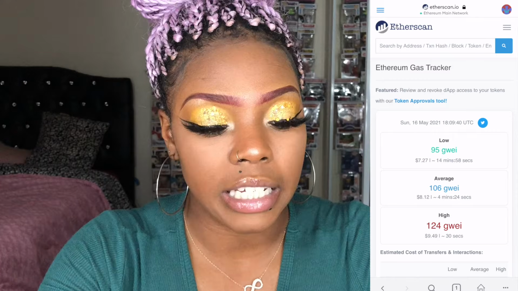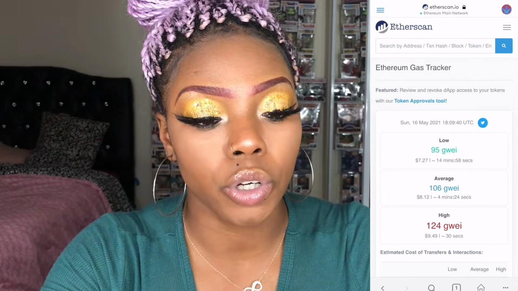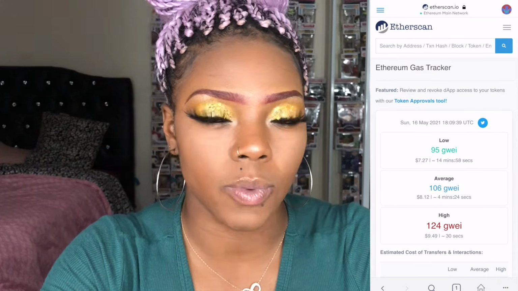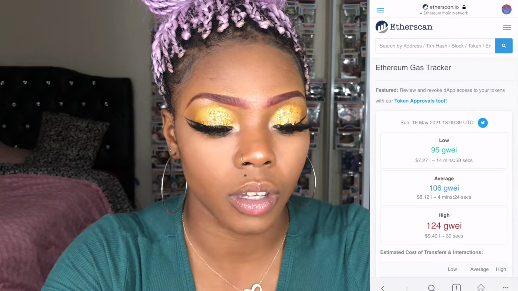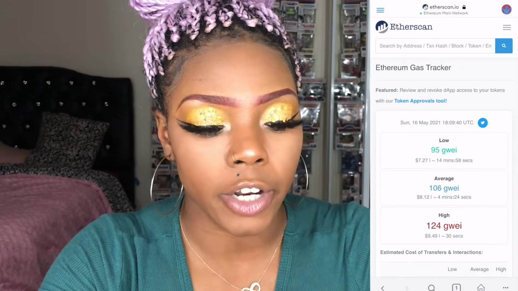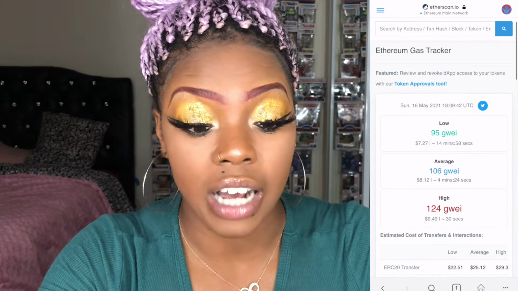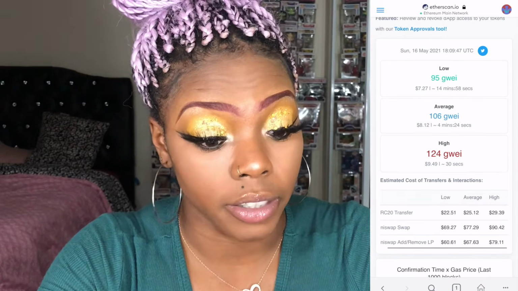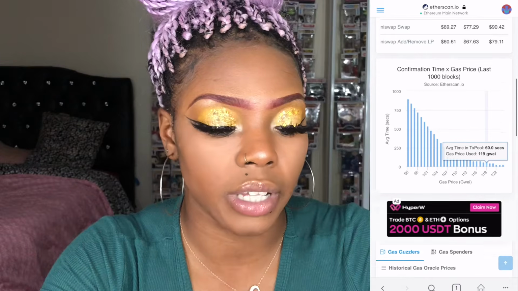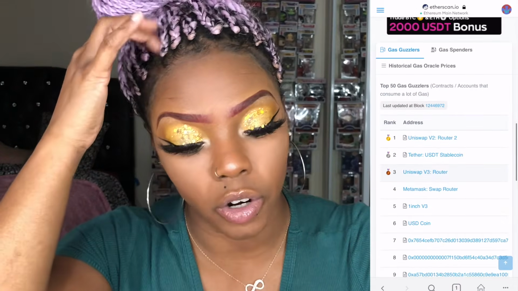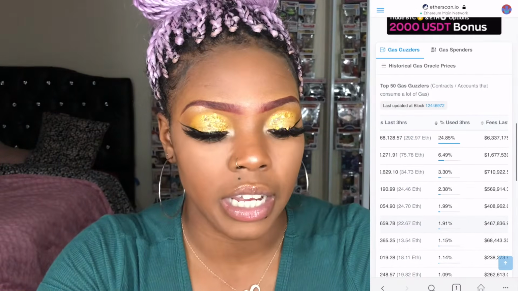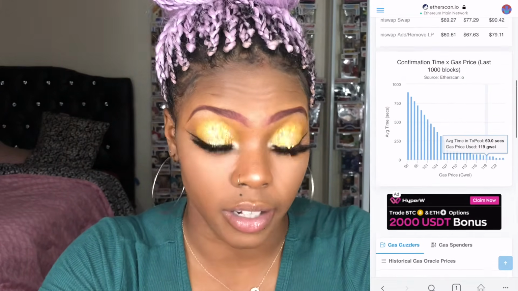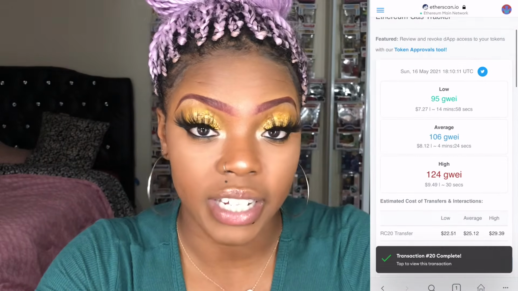But here, when you scroll down, it'll show you what the average person is paying for that transaction, which is why I said I don't know if it's really accurate, because low, average, and high, you're looking at $22, $25, $29. And if you scroll down, it shows you other transactions that are going on right now, different wallets. Like I said, this is on the blockchain, so you can see every transaction in any wallet. Boom, transaction is done.